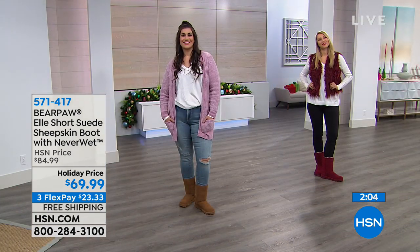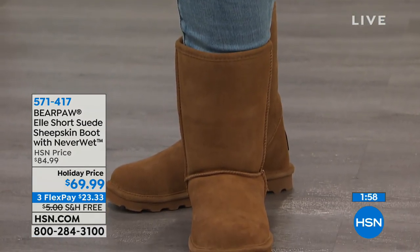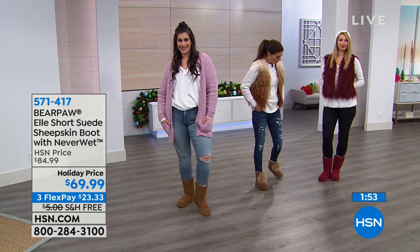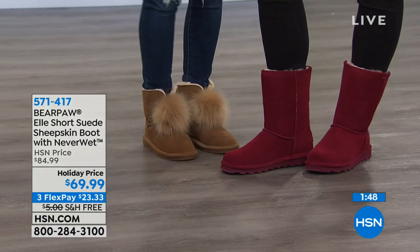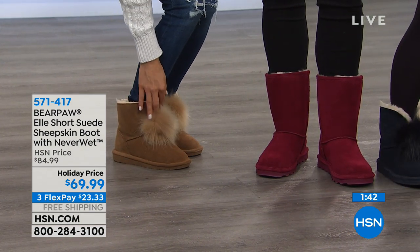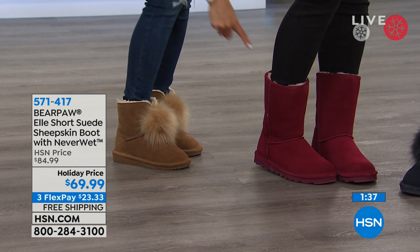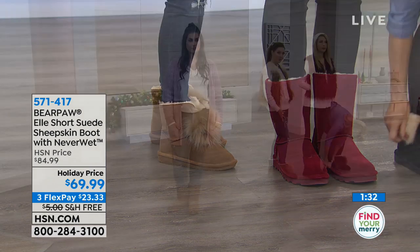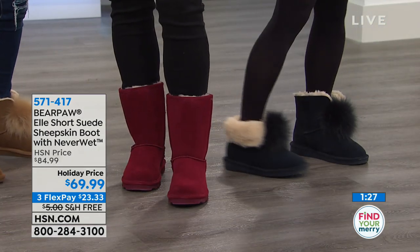They also have the Neverwet technology, so you can stand out in puddles — whatever you'd like to do. They're a little bit higher than the Today's Special. About six inches is the shaft height on our Today's Special, which comes with a pom-pom — two colors left there, hickory and navy. This is the L; it's just a little bit higher, maybe you want a little more ankle coverage. That's about eight to nine inches high, and you still don't have to worry about the size of your calf.